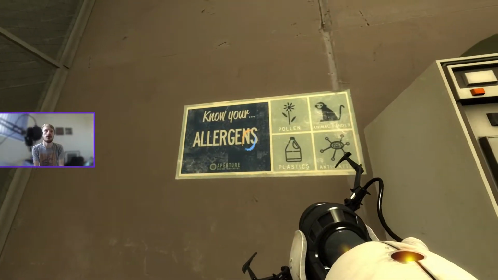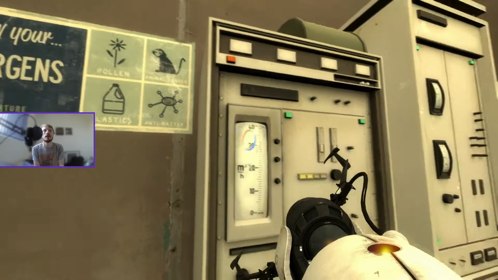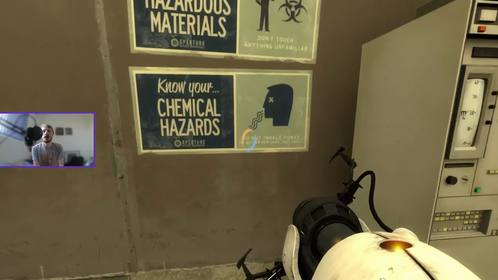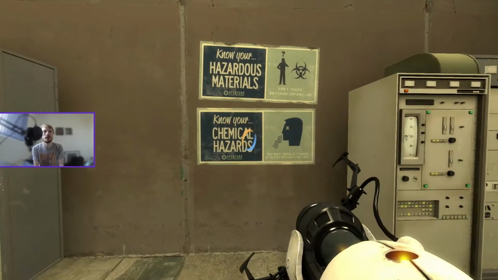Obviously, what's this? Know your allergies. Pollen, animal, plastics and antimatter. Yeah, don't get into contact with antimatter, whatever you do. Don't touch anything unfamiliar. Do not inhale fumes, no matter how good they smell. That's hazardous materials and chemical hazards.